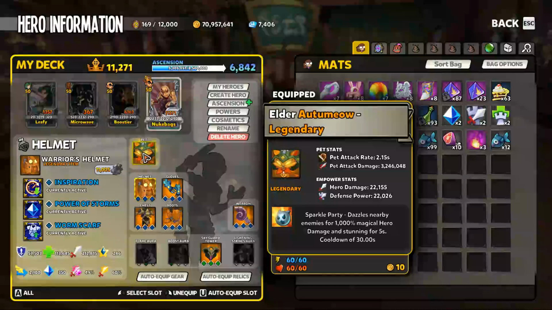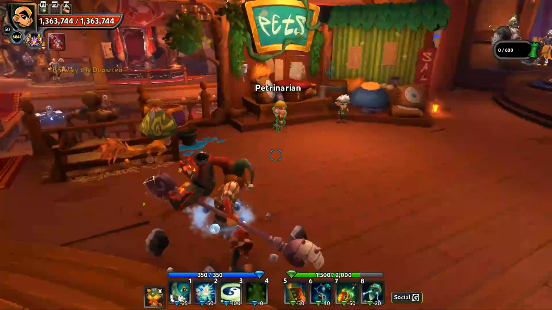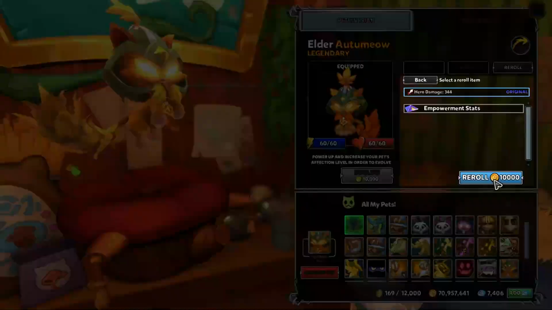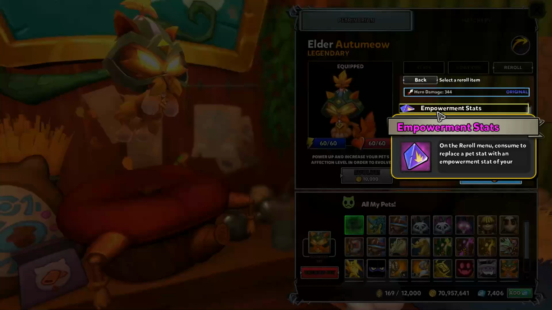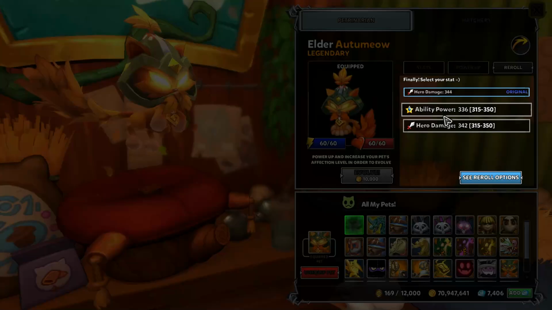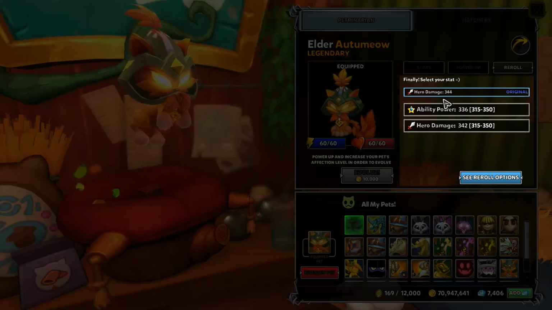Now, the pet empowerment stats can be chosen. You can put whatever you want on it. If you go over here and just reroll, if you say you want to get rid of hero damage, you can always use your empowerment stats reroll tokens to change to something completely altogether. If you wanted ability power, defense health, anything at all that you want on your hero, you are able to switch to.